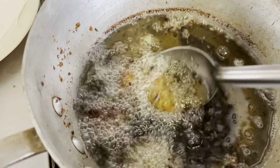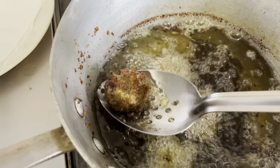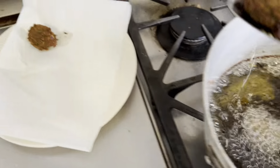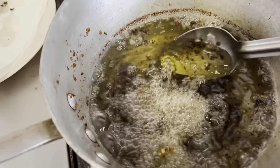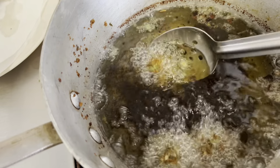There we go. And when you see this nice golden brown color, you're going to take it out and put it on some paper towels so the excess oil comes off. Let this one go a little bit longer.